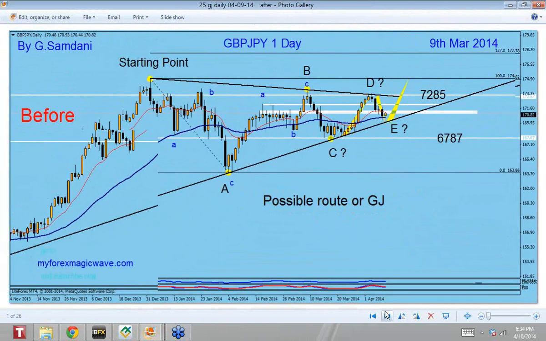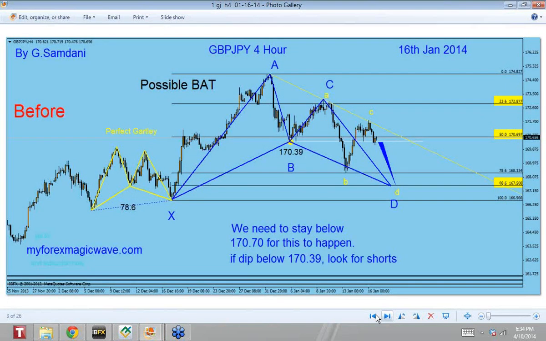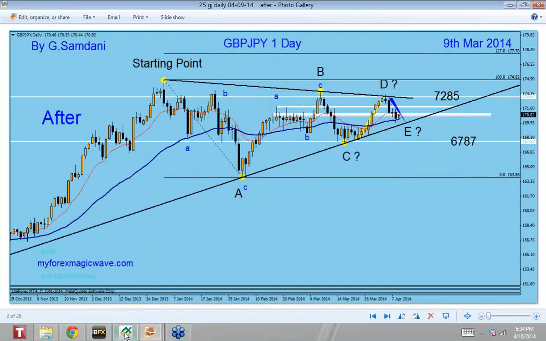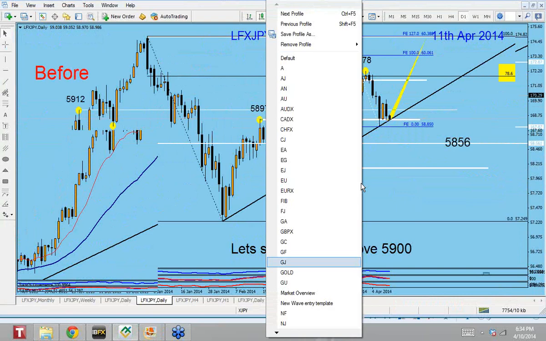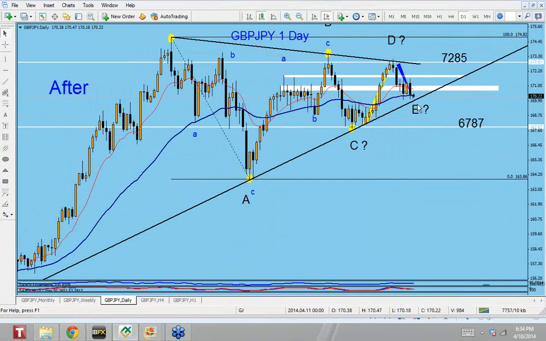So we are at, again, this area. Currently, take GBPJPY, it is here. So it may come down and kiss the trend line again because it's very close now. It is coming down. And then from there, according to my first chart, we go up to the D and then we come back to E and then fly up again, right? Break out of this triangle. And for that, we need yen to get weaker.